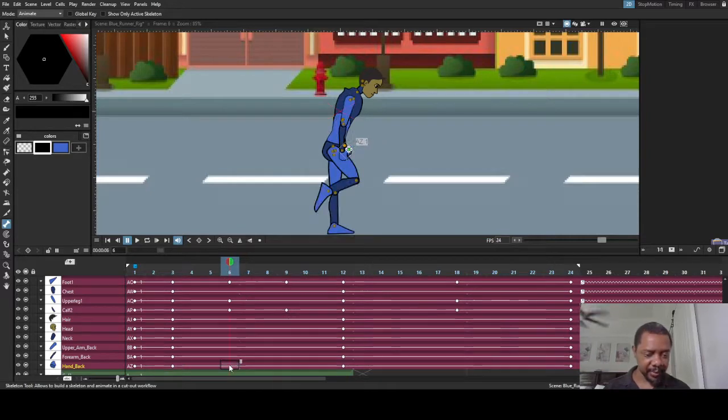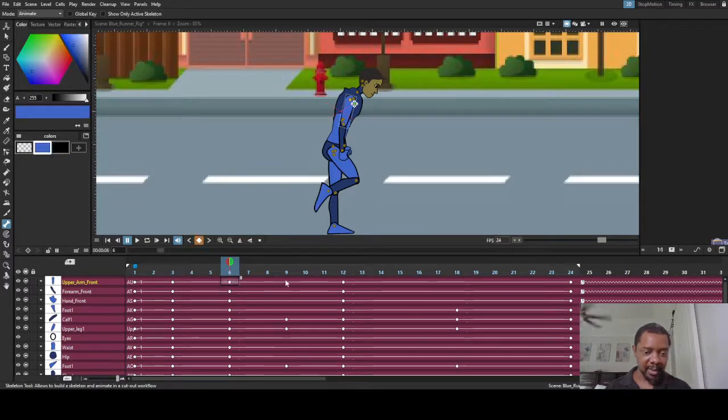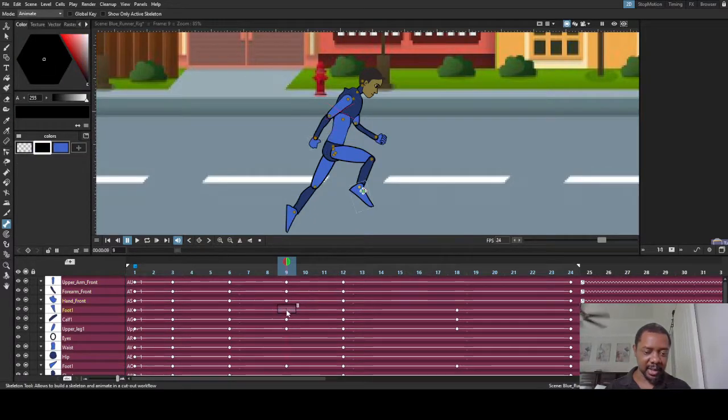Alright, cool. Setting keyframes, setting keyframes. I still have not found multiple ways to set keyframes. Still have to do it one by one. Time consuming, but it's very, very advised, because animation happens from one keyframe to the next.